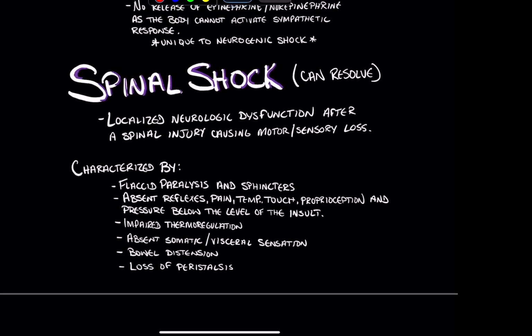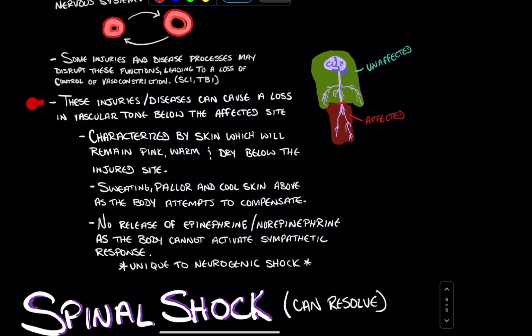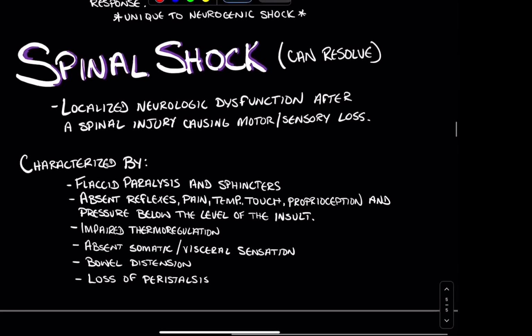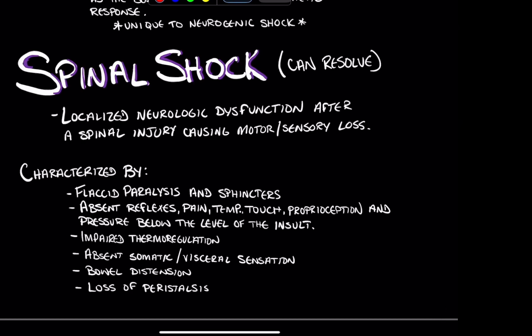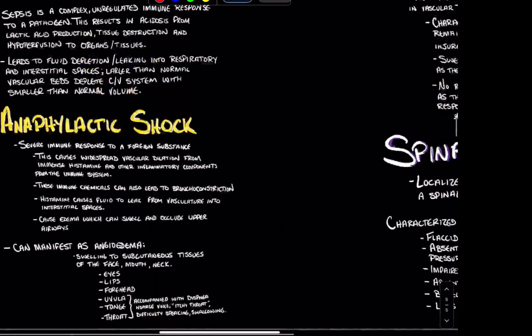The big thing to remember, and you're like, well, what's the difference between that and neurogenic then? Because neurogenic is, it says here, from a disease, and you're dealing with the inability for the body to actually compensate its blood supply. It's more of a, is this going to be a long-term or a short-term thing that's going to resolve? That's the easy way for me to kind of break it down for one versus the other. So those are all the actual shock states, or the shock etiologies.